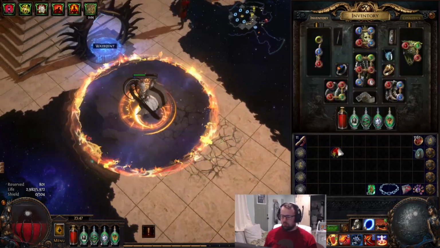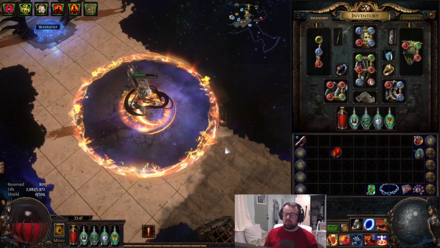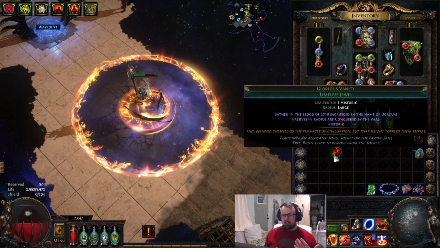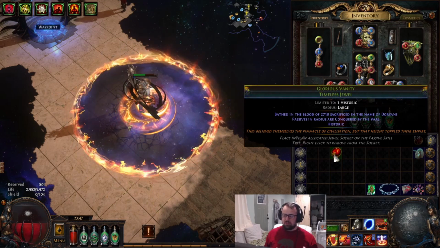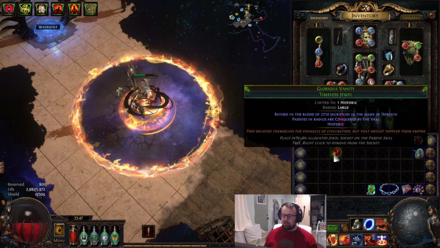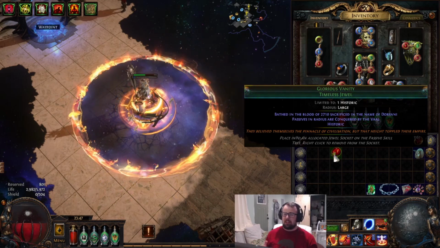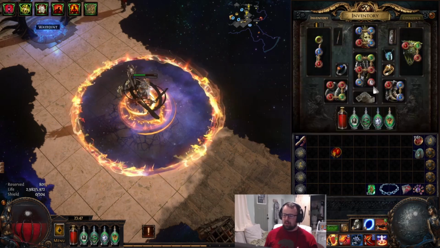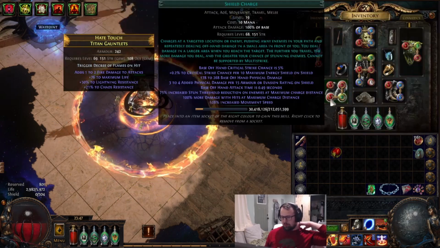If you're playing without a Glorious Vanity, which is what I was doing the majority of today, you're going to want to make sure to be a little bit more cautious with how you're playing the ultimatums. Make sure you're always moving. And frankly, even after you get this, make sure you're always moving. Just in ultimatums, they're pretty rippy. I always was shield charging around, picking up Fortify. We have one of those shield charge faster attacks, Fortify setups going.